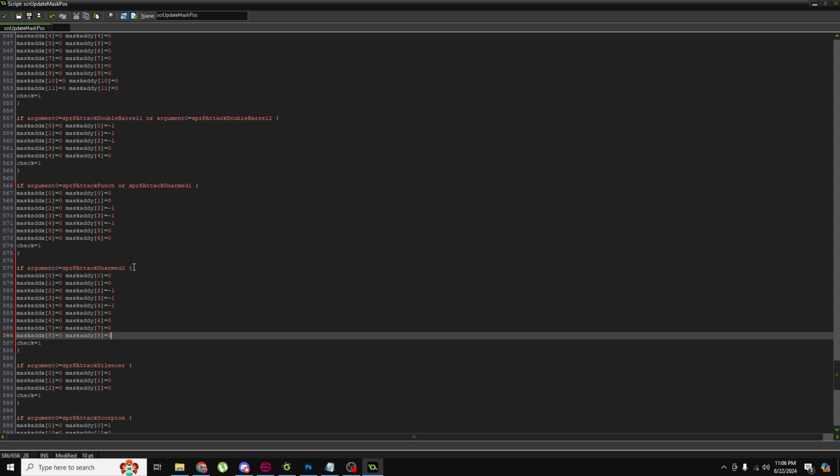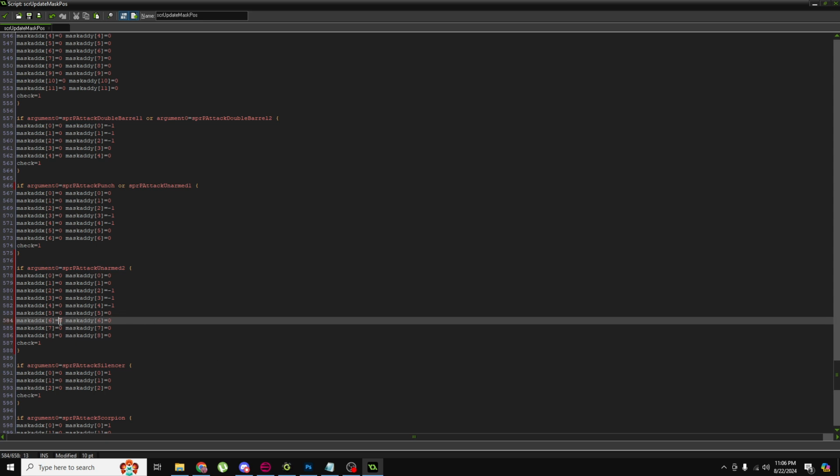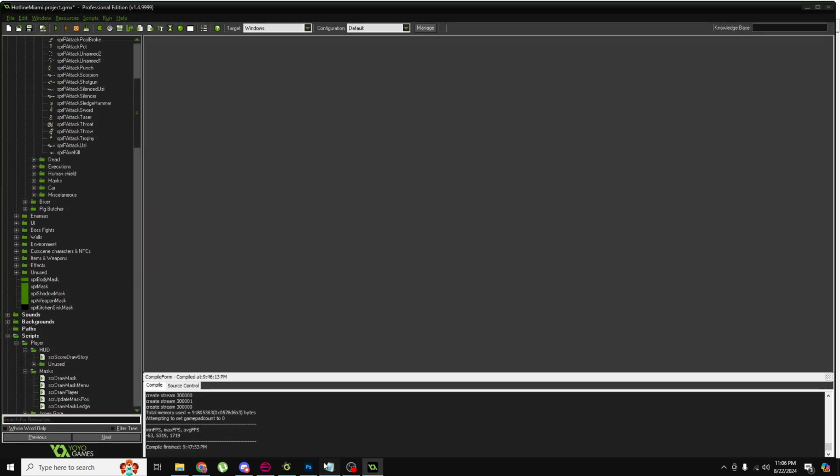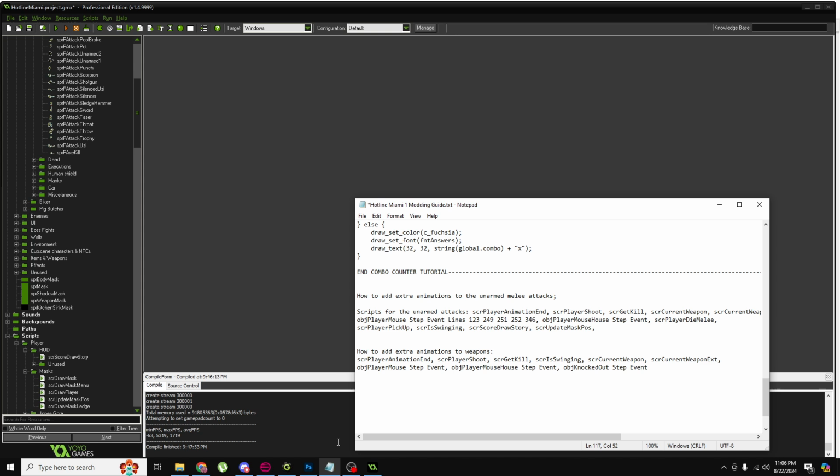it's not like the face of your player character is slipping out from under it, or the mask is slipping off and you can see their hair or parts of their face. You're just going to have to mess with these different positions a little bit. So yeah, and then that is it.